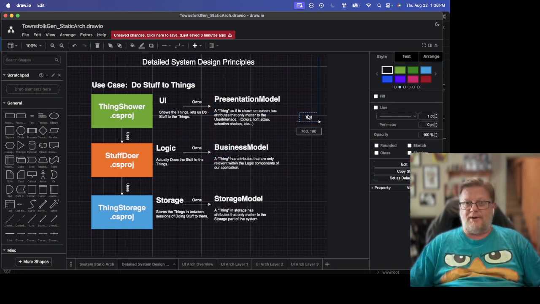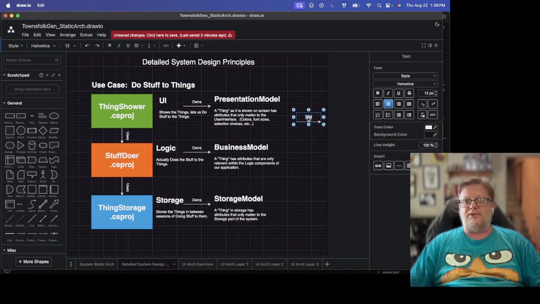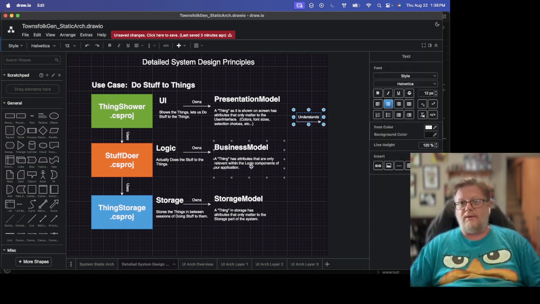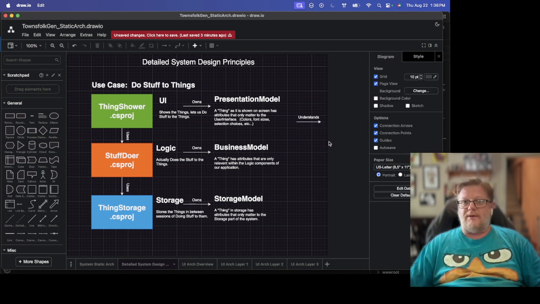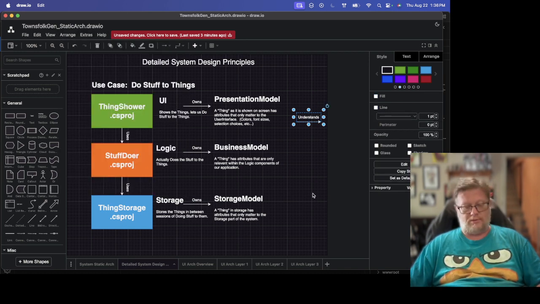Move you up here. Change this to understands. And these guys are going to get grouped. Arrange, group.